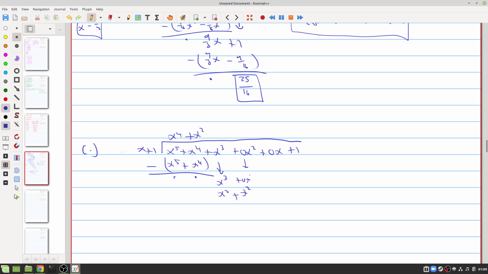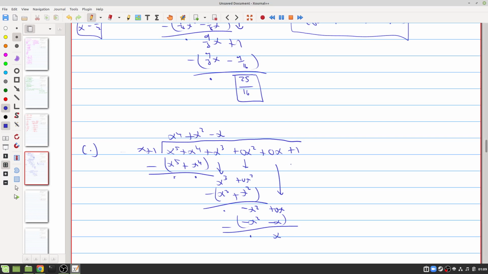So 0x squared. And then we can subtract this again. That minus that is nothing. 0 minus 1 is negative 1x squared. Bring down the next value, 0x's. Then divide again. Negative x squared divided by x is negative x. And negative x times x is negative x squared. Negative x times 1 is negative x. And again, we want to subtract this. So that's nothing. 0 minus minus 1 is positive 1.